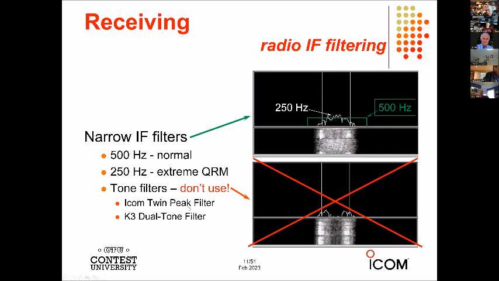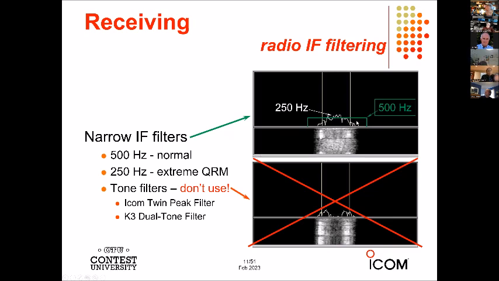You know, ICOM kind of pioneered years ago the feature of the twin peak filter, which put two peaking filters around the two tones, the two carriers. And everybody, again, with a CW background, thought, well, gee, this is great to have this filtering. I was a big proponent in the beta test days, or the field test days, of the K3 back in 2007, I guess it was, and advocated for them to put in a dual tone filter. So they actually put in some DSP filters around the tones. That was a different technique than what ICOM was using, but it had the same impact as what I talked about above, in that it created a spectrum that was very biased and actually decreased the decoding reliability.